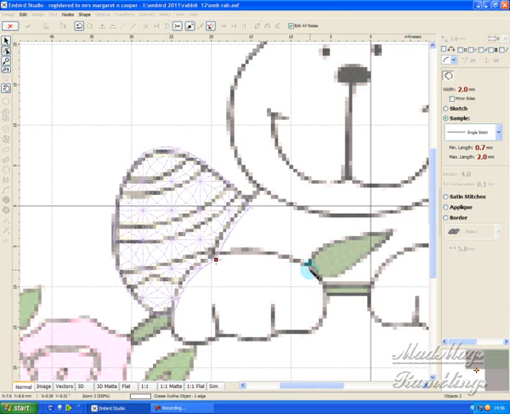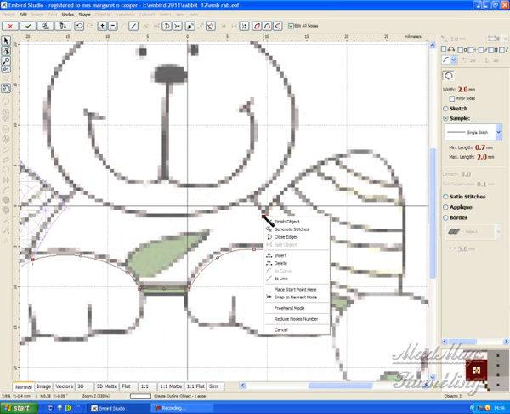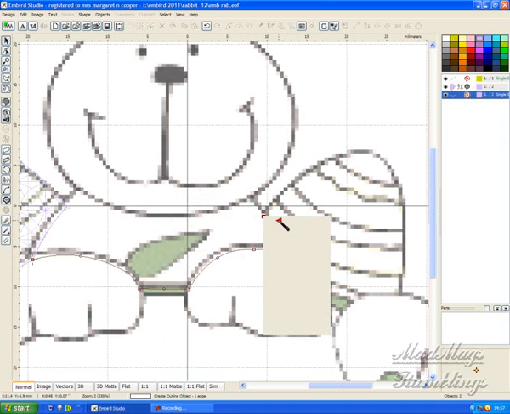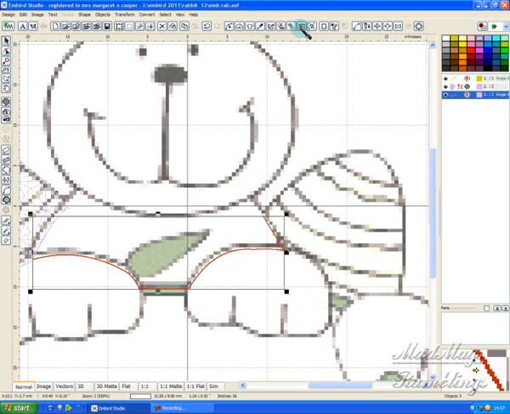I make my next one over here. Push that up there, put one down here, and these all act as underlay. I'm going to come across to here, then up to there, push my node so as it follows a nice line, up to here. And do I want to start just here? I think actually I would prefer to start up here. I'm going to tell that finish object, and then I'm going to say to it generate stitches.